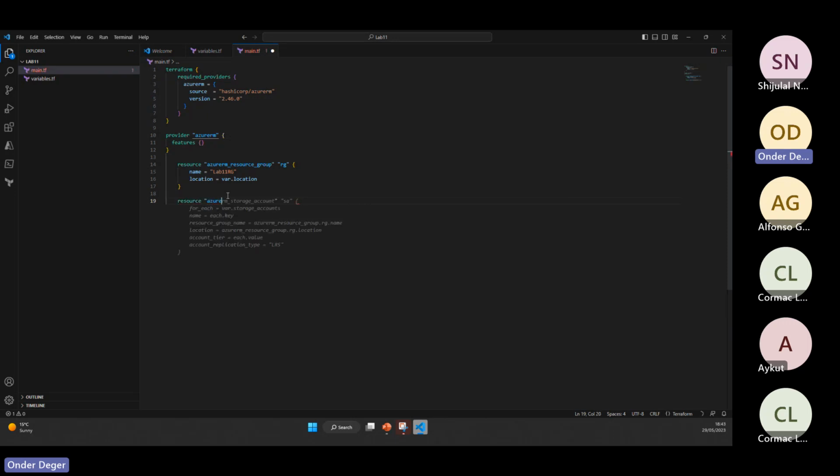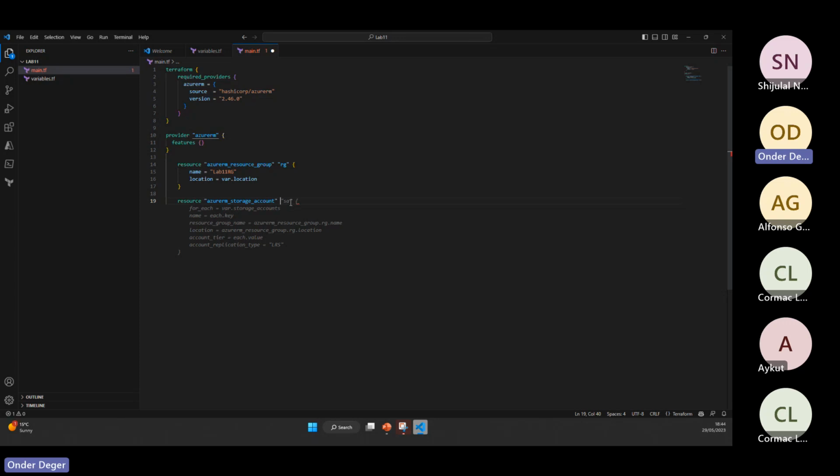Let's say azurerm_storage_account. By the way, you can see this gray one, I think. This is called VS Code AI. I just registered this VS Code AI preview version. So if you have GitHub, you can sign in and you can get this one. As you can see, it automatically fills in the code, so it's really helpful.